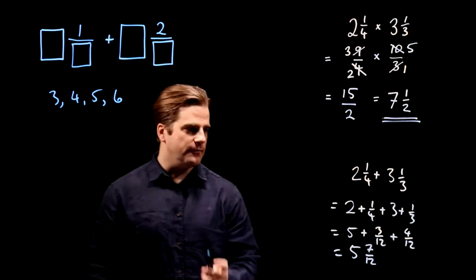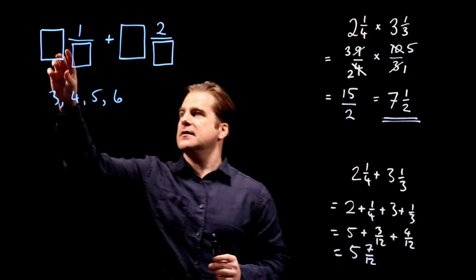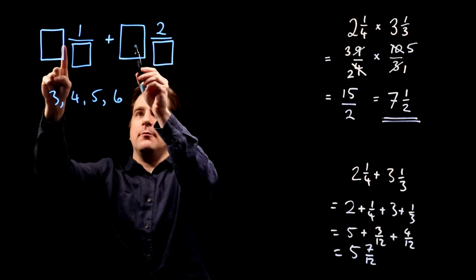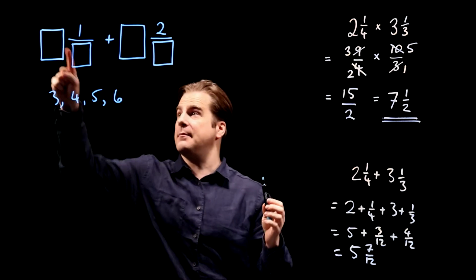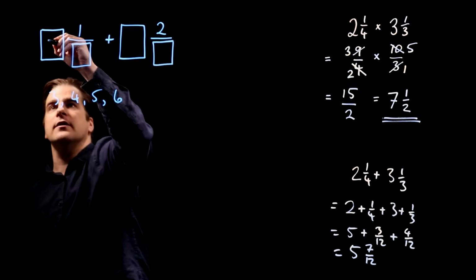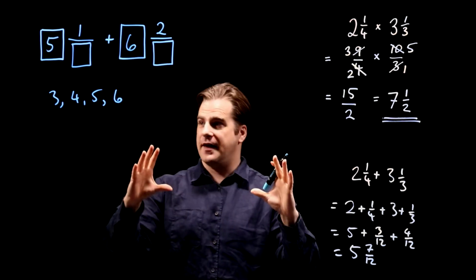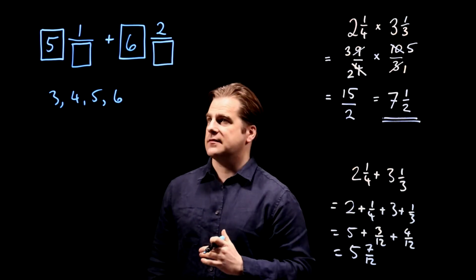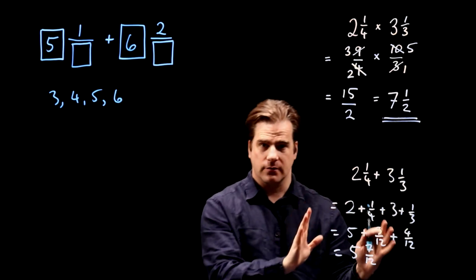Okay, so I talked about addition of fractions here, and you can split it up for addition. So it doesn't matter the order. We can swap whatever the 2 numbers we put in these boxes here, we can swap them around. And to make the whole thing as big as possible, because they're the big numbers, we need those numbers as big as possible. So we're going to choose 5 and 6 to go in there and there. Okay? Because they're the big numbers. They have the largest influence on the size of the addition of these fractions. And like I say, the order doesn't matter because order of addition doesn't matter.